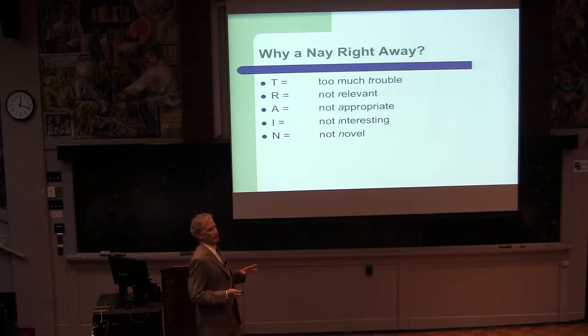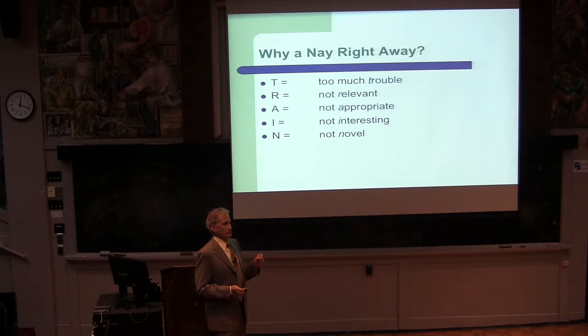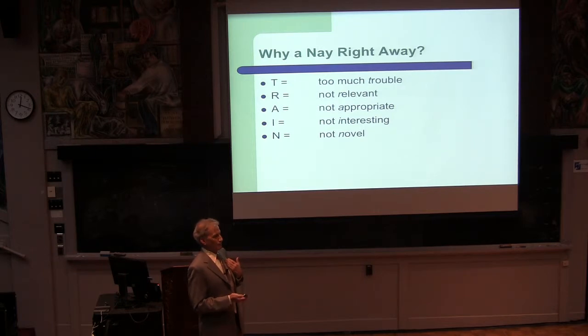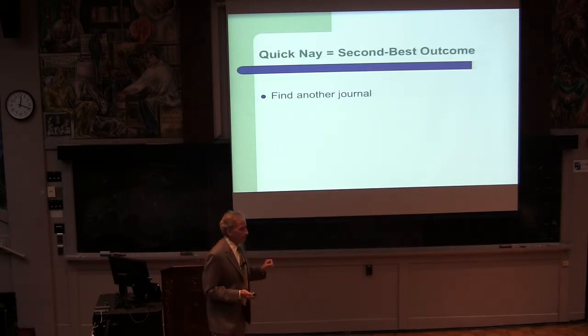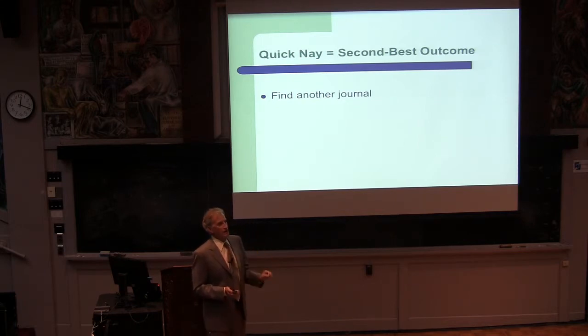These are the hardest to self-evaluate, because almost by definition, if you've been working on something for a couple of years, you find it interesting and you think it's novel. So it's quite disappointing to discover that no one else agrees with it. But what I'll tell you is that if you get a quick rejection, that's the second best possible outcome you can get. Best being, we want to accept your article. But a quick rejection just means you get back on the horse and you submit it somewhere else.